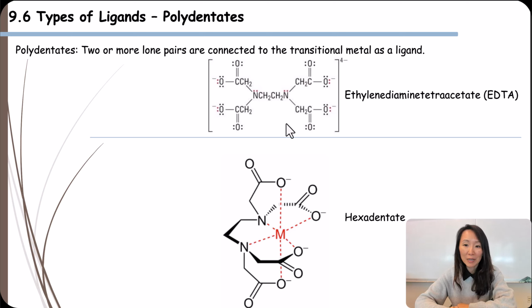This is possible because the EDTA structure is quite large and has multiple available electron donors in order to attach to the metal. Here is a metal in the middle, so M representing any of the transition metals, and this would be the EDTA written in a line angle structure form. So you don't see the carbons here, but you see nitrogens and some oxygens. The dashed line represents where it's attaching.